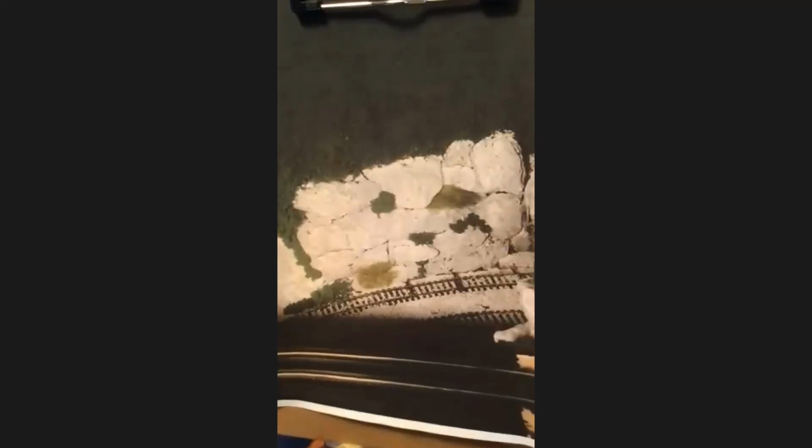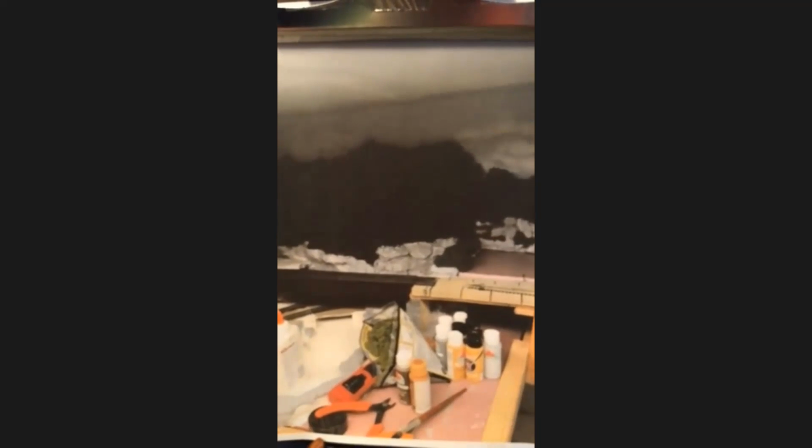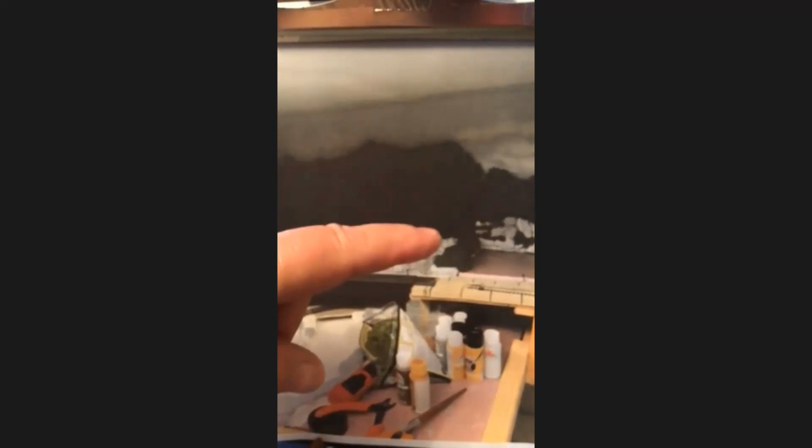And the next picture, this is how the pine bark nuggets that you saw in the picture before turned out after I got them all painted, with some weeds or grass, whatever you want to call it, growing in between some of the cracks and so forth. And you can see right in here where the tunnel portal has had that same effect with the paint and so forth.